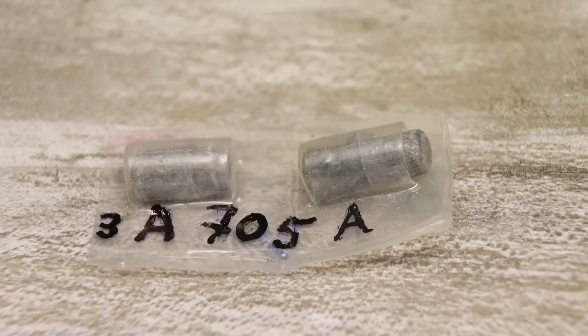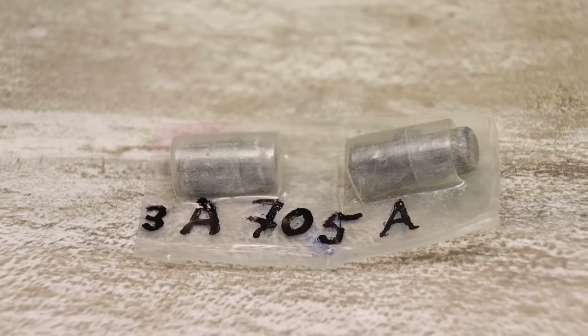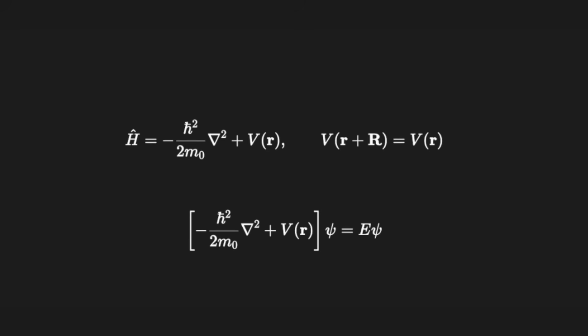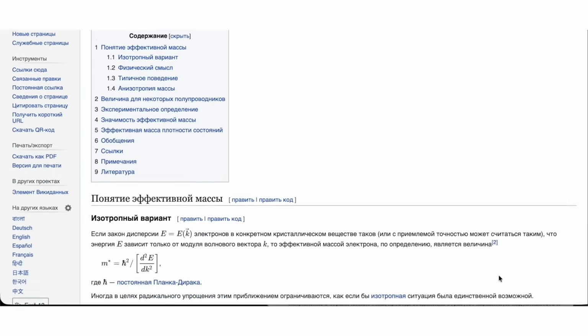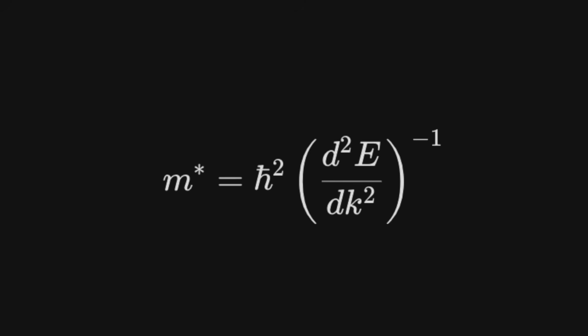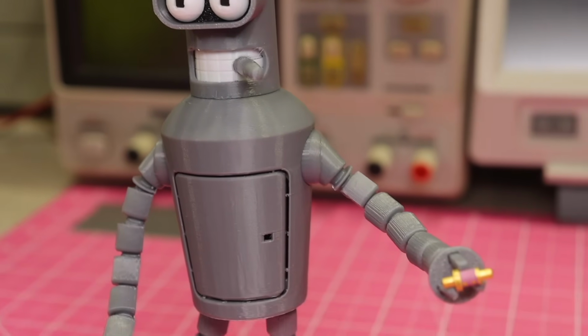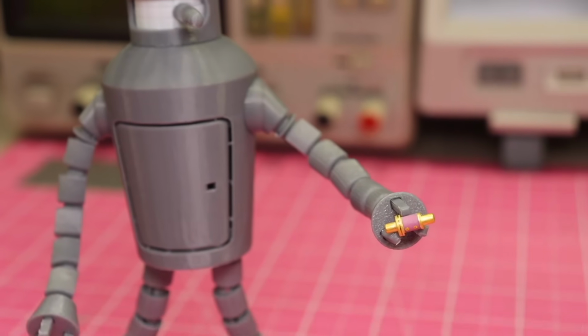It is impossible without quantum phenomena. Energy valleys are a consequence of solving the Schrödinger equation for a crystal, and the concept of effective mass is a purely quantum result of the interaction between an electron and the periodic field of the lattice. That's probably all you need to know about the Gunn diode, but how do you make it work?